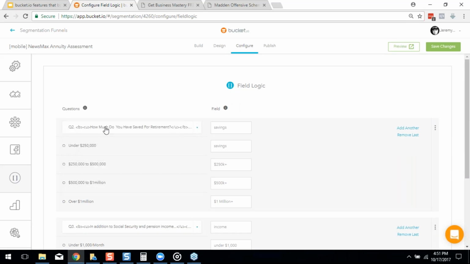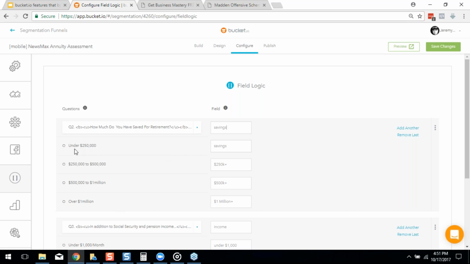So this one was Q2, how much do you have saved for retirement? And we have this field over here that says savings. So the field right next to the question is how you're going to reference it later. So this is the name where you're going to use savings to actually reference these.